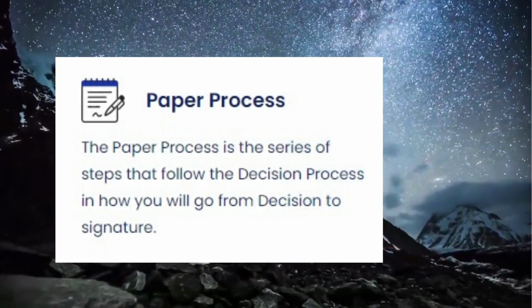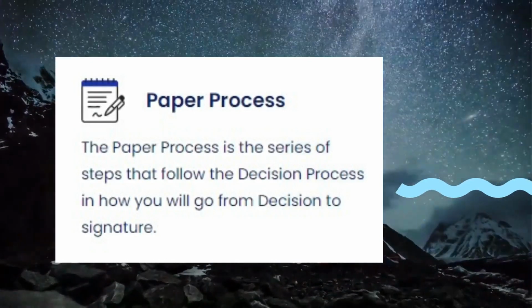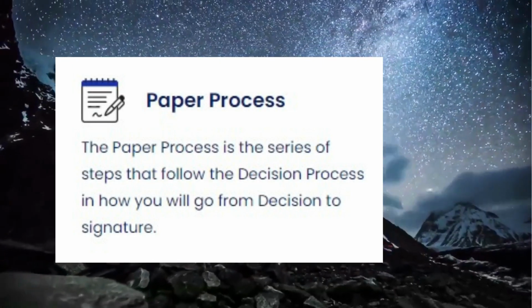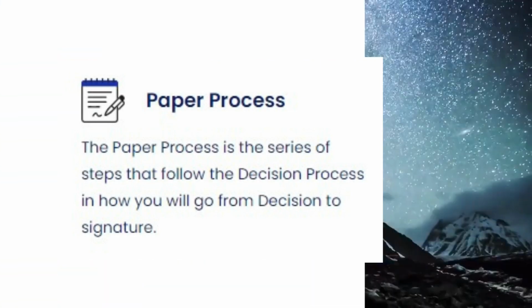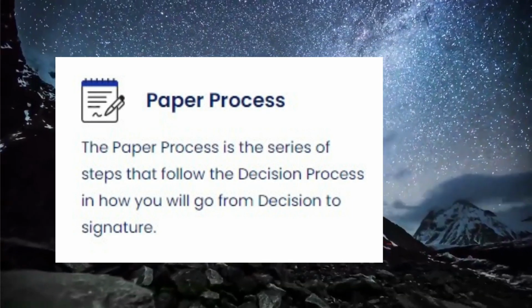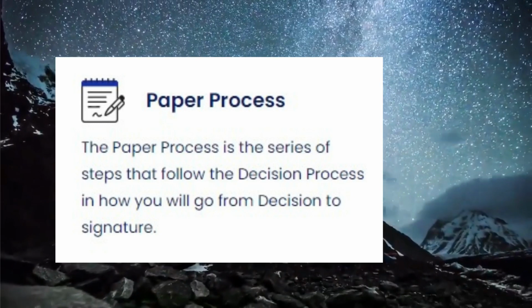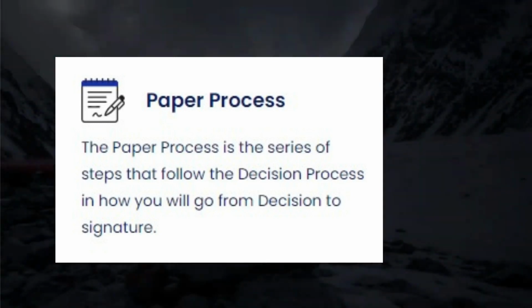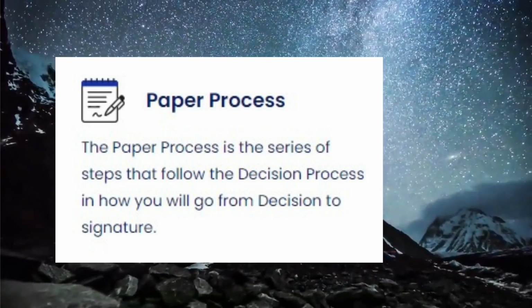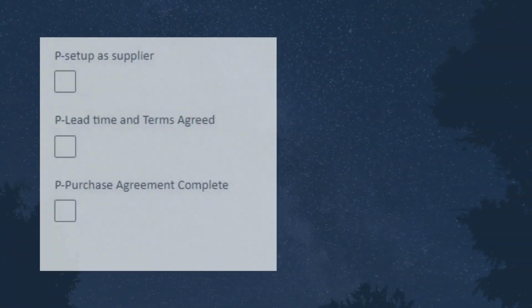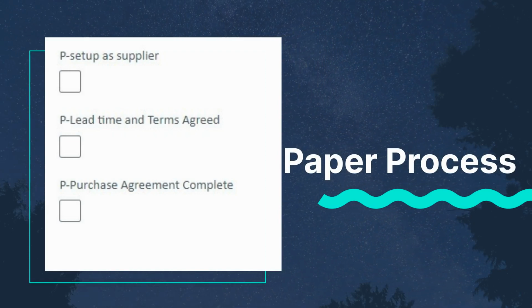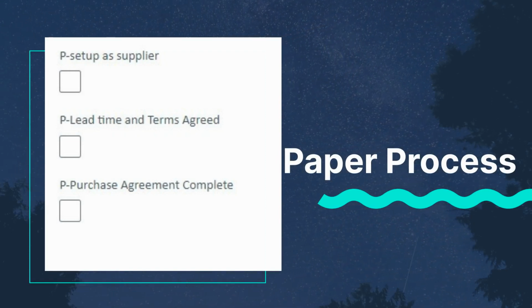P represents the paper process. This is where we seem to stall on occasion. While it is not always possible to handle this on the front end, we can make this part of the sales process and review terms earlier to catch traps or get our company set up in their systems as a supplier. This can be an indicator of if we really are the chosen company if the customer will do this earlier in the process. This is how we break it down in ClaritySoft. We are never 100% until we actually get the purchase order.